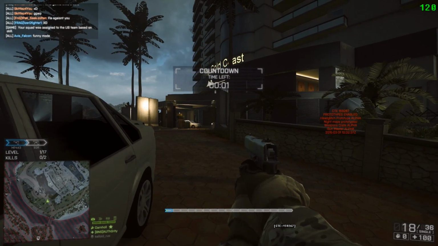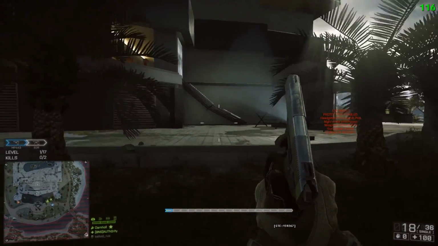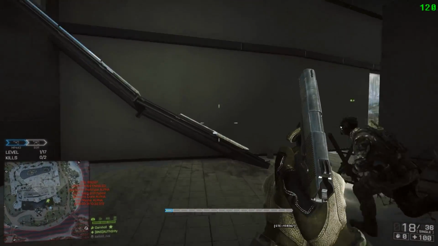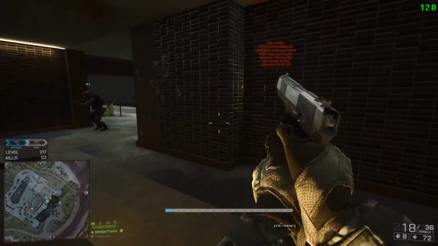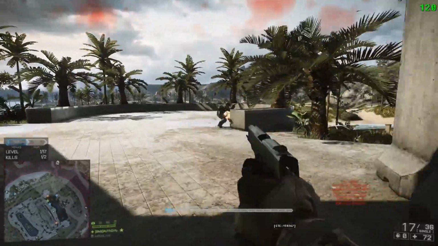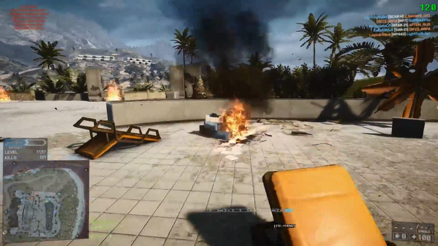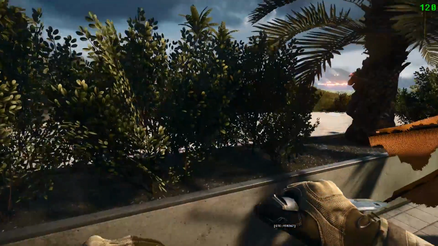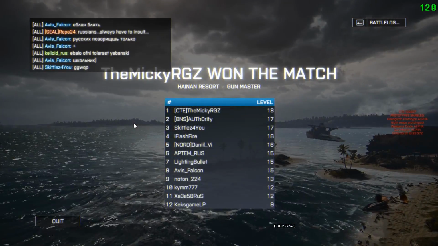Now, if you own Battlefield 3, then you will probably already know what this game mode is about. If you've never played it before, then don't worry, it is very easy to understand and it's also quite fun to play. Every player will start out using the same gun. After earning 2 kills with that gun, you will advance to the next weapon. And the game ends as soon as one player reached level 17 and does 1 kill with that weapon, which in my case here was the knife.